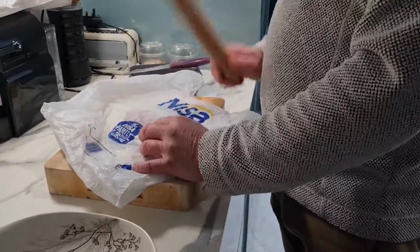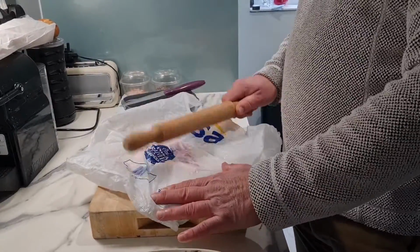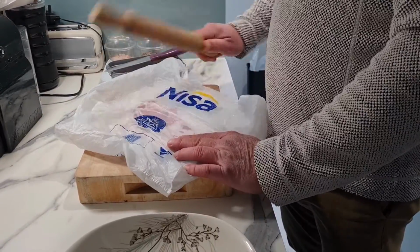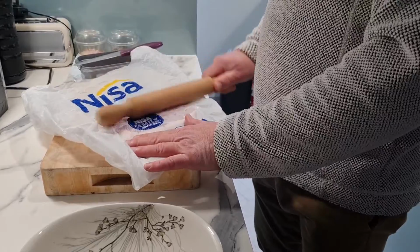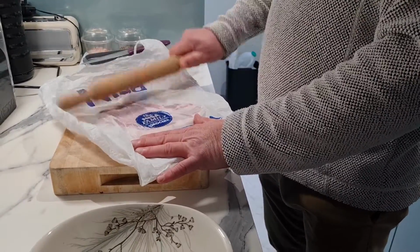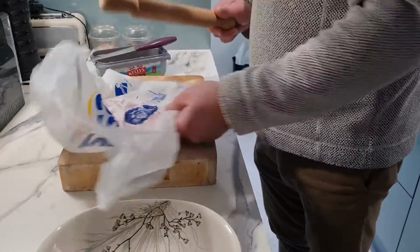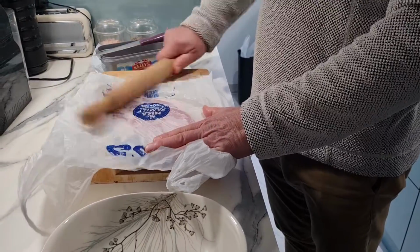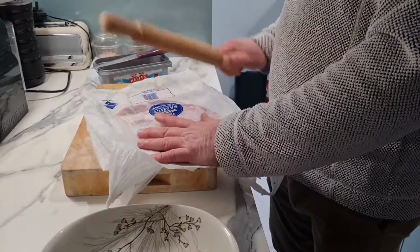And basically, all you want to do is quite firmly but gently hit your meat and just follow it as it expands. And you just want a nice thin chop, you want to increase it to almost double the size of what you've put in there.